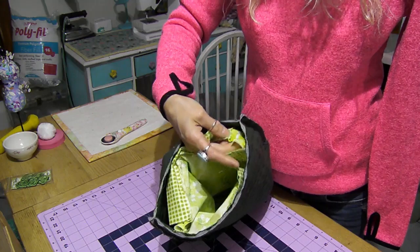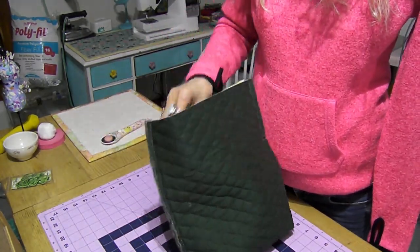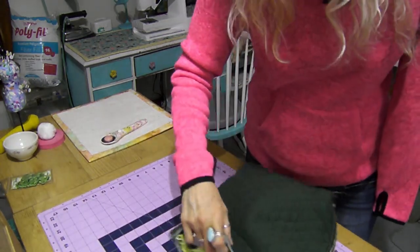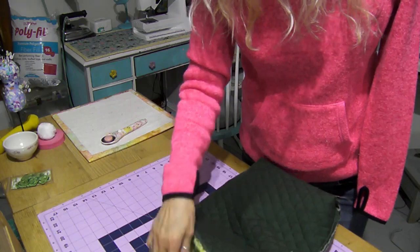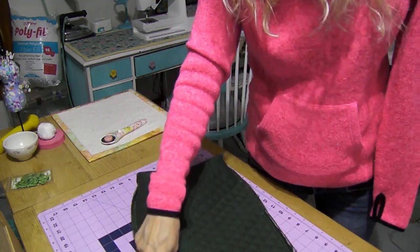So what I'm going to need to do is line up the seams. You're going to want to line up the inside of your seams to the outside seams here. I know this seems kind of weird right now, but we're going to line up our seams, and I'll probably put some clips on this to keep it all in place. And then we're going to sew all the way around the top, 1/4 inch.